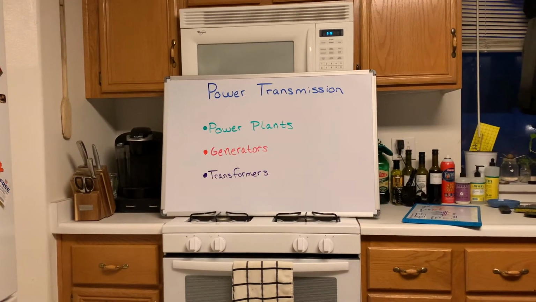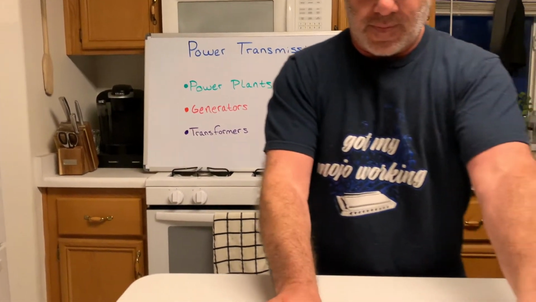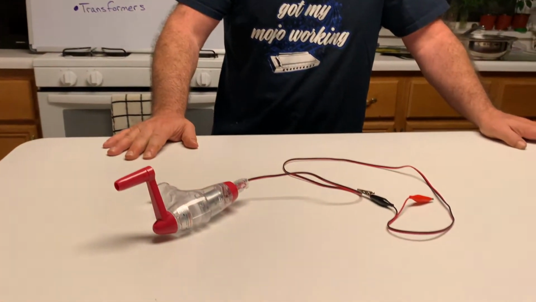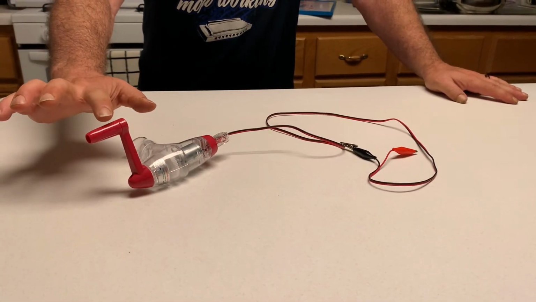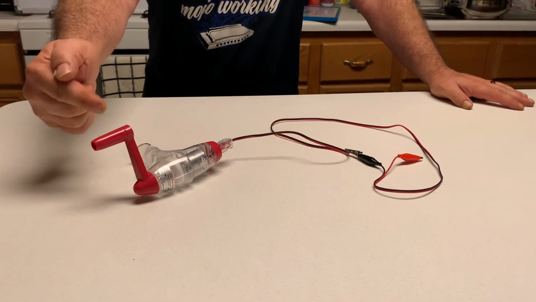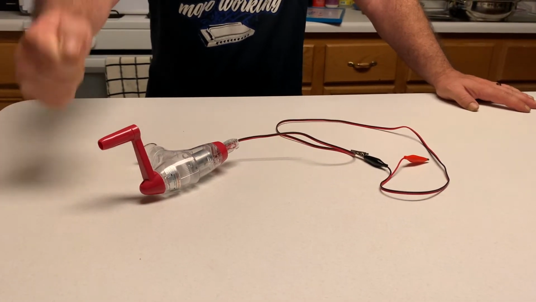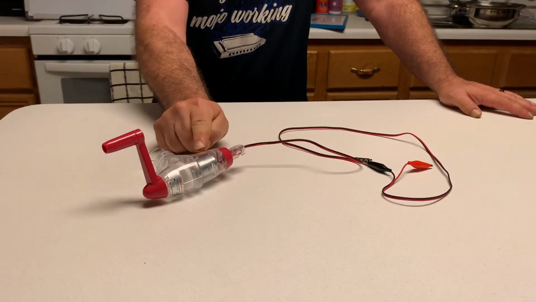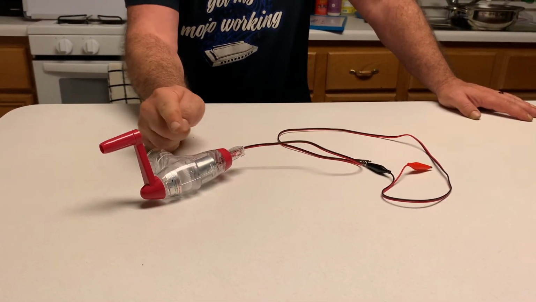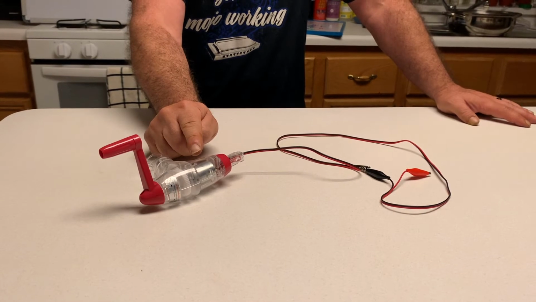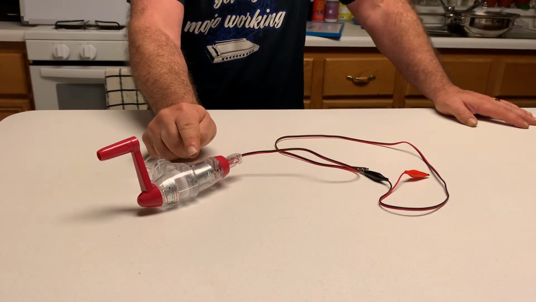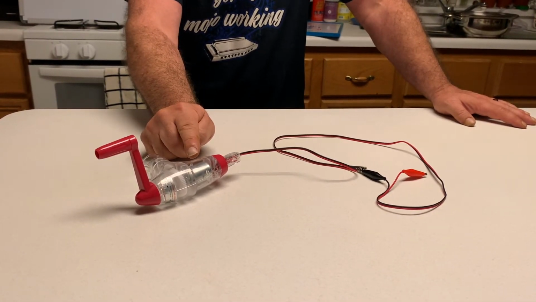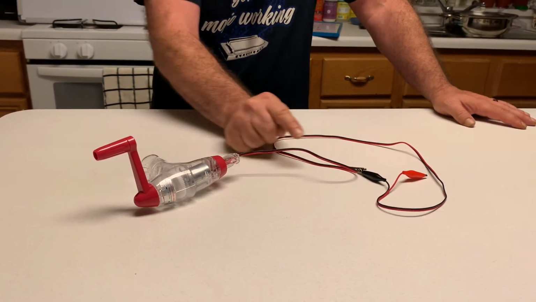Now, so generators. This, ladies and gentlemen, is a very crude generator. This little, for lack of better words, is your turbine on the end, and I am going to be the power plant. I'm going to be spinning this. It's connected by gears to this little metal box or cylinder. The cylinder has a magnet and a coil of wire inside it. It's a little generator, okay? So then my power would come out along these lines.